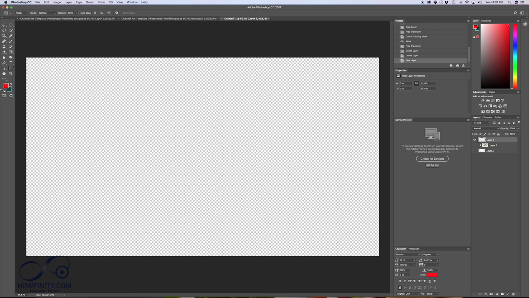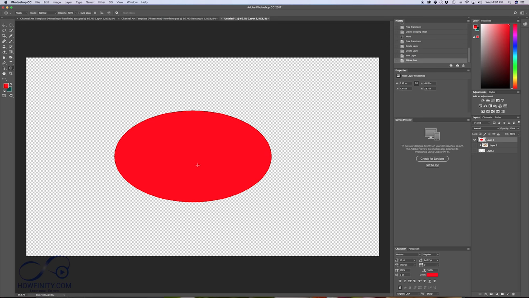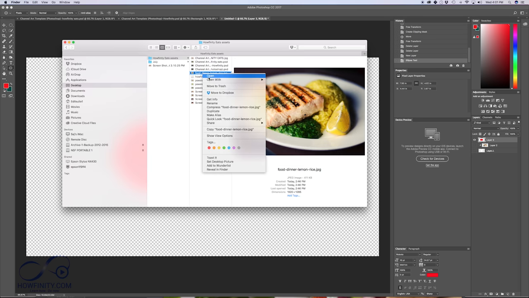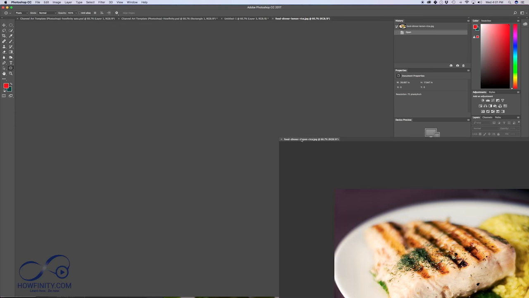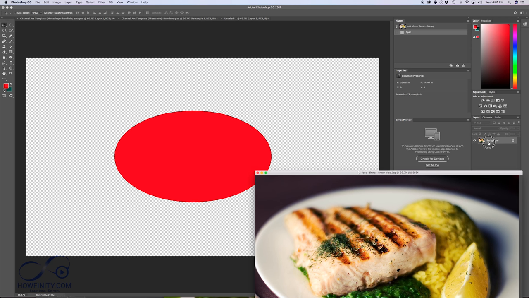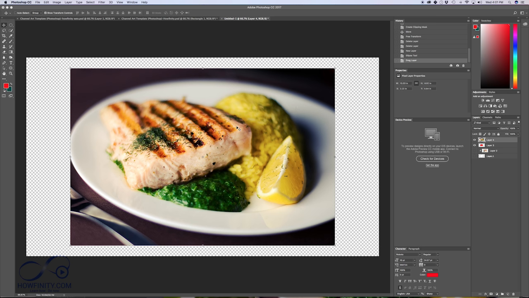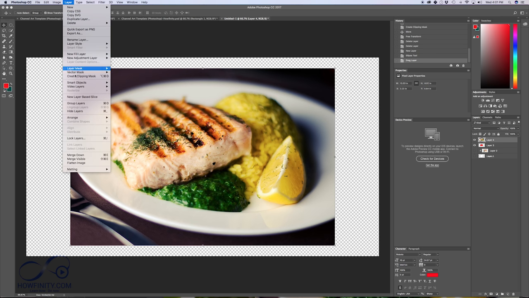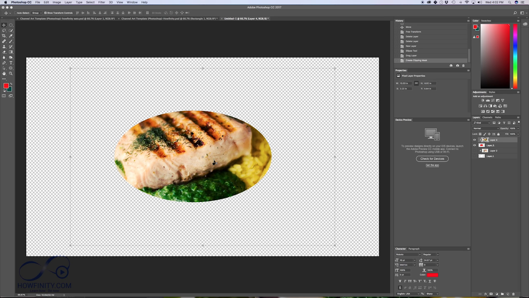I'll make a layer again and I'll just create a standard shape here, ellipse. I'll just go ahead and drag. And then again, we want a picture. So I'll go ahead and bring in a picture and let me drag this picture onto my other project with a shape. And now I wanna put this inside the shape under. Make sure the image is on top. Make sure the layer is selected. Go to layer, clip, mask right there. And it's gonna put it right in there for me again.